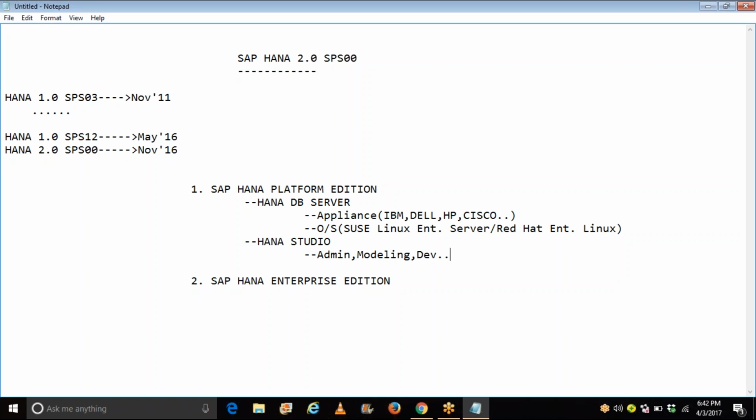Coming to this HANA Studio tool, there is a brief history behind it, which will be really good for you to understand. Actually, this HANA Studio tool is not developed by SAP from scratch. What they did is they took an existing popular Java IDE and considered that as the base platform. You might have heard about something called Eclipse.